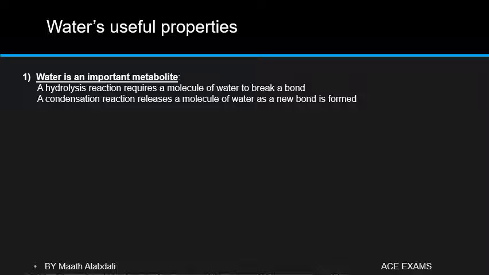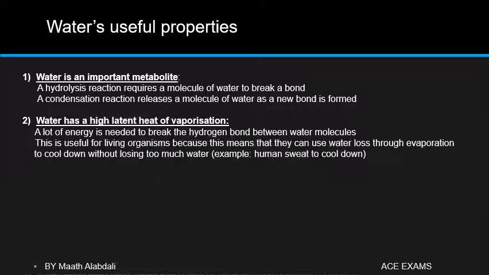The way I remember this is that hydrolysis starts with hydro, and water has hydrogen. So there's hydro and hydro. So hydrolysis requires water. It requires hydrogen and oxygen in water. So that's how I remember it. Hydrolysis requires a molecule of water, and then condensation releases a molecule of water. The way opposite.